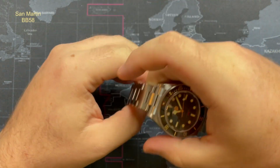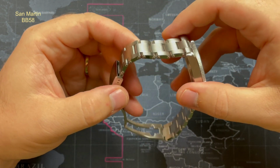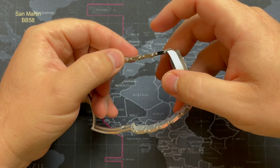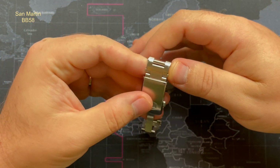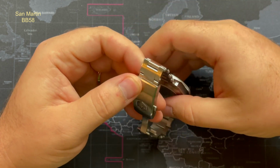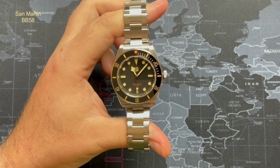The strap material is stainless steel, and as I said, it is brushed. It is basically brushed, but you have got an outer part of the link that is polished. And it is screw pins, and as I say, you've got to put a screwdriver in both sides and unscrew it. Much easier on this one than it was on the one I had previously.